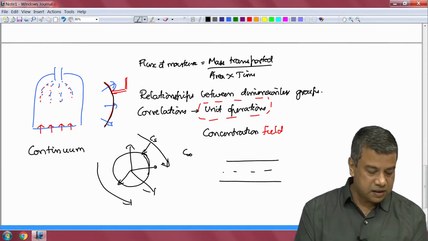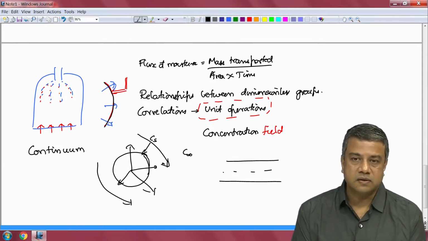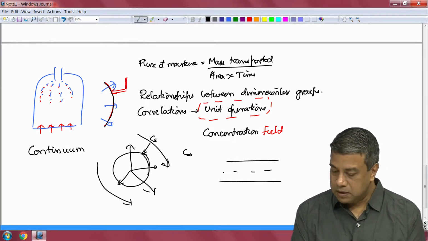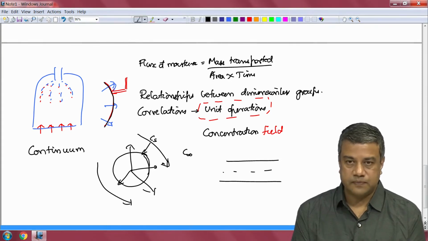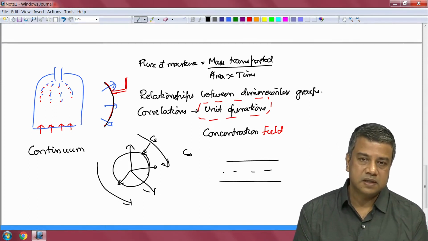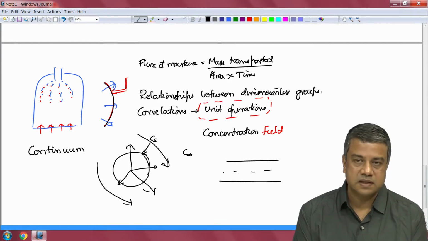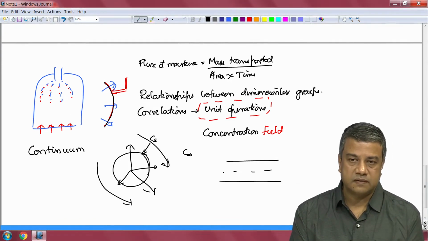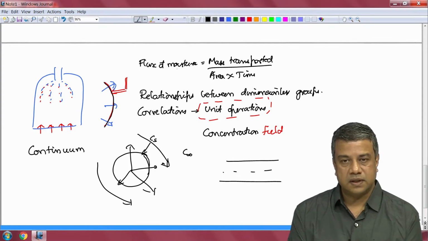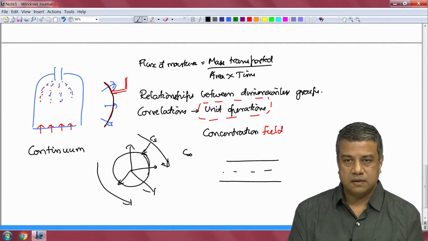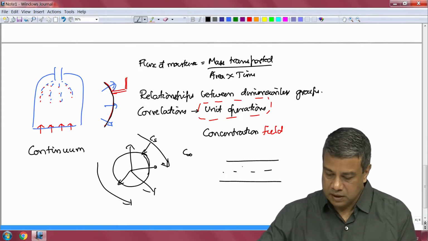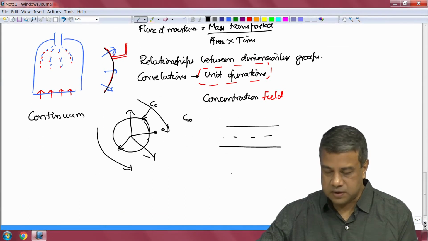So, this second continuum approach is what we will be using in this course in order to predict the correlations for these different transport processes. Once you know how to do this, you can use it for any problem. It does not have to be a spherical particle or a pipe. You can solve the equations to find the concentration and velocity fields, and then use those known values to find the flux locally at the surface, and average that to find the average flux. Or you can just find the total transport rate if you know the total surface area. So, this second approach is what we will be using mostly throughout this course.